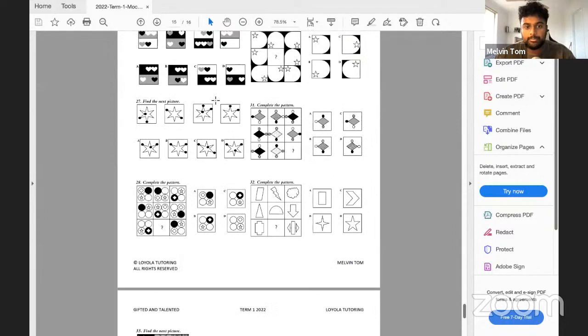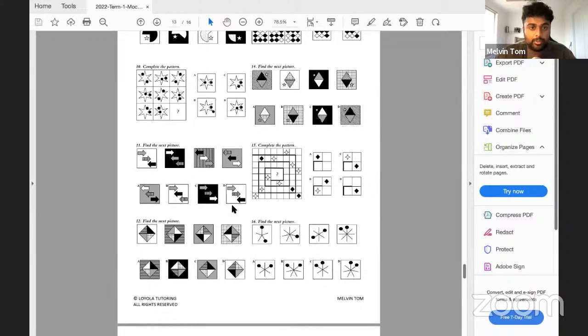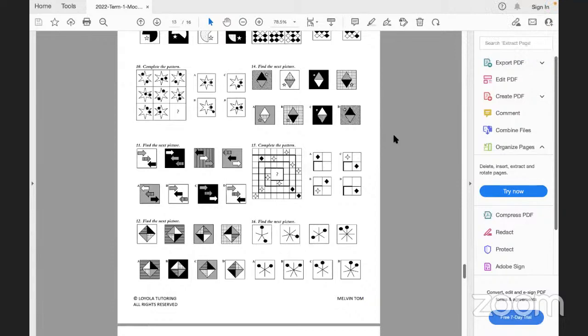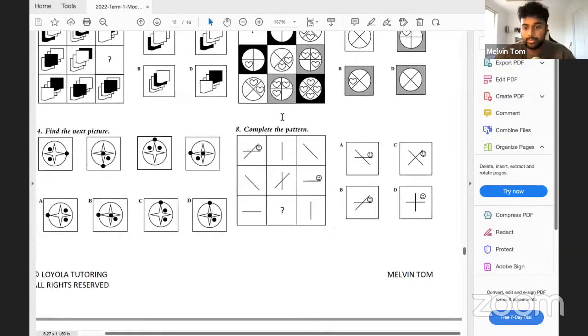Okay, which question would you like me to go through? All right, sorry, you did send me the questions. Let me take a look at the most common ones. All right, question 8 seems really common that a lot of students send through. So let's try question 8 really quickly. All right, honestly, question 8 was pretty hard.